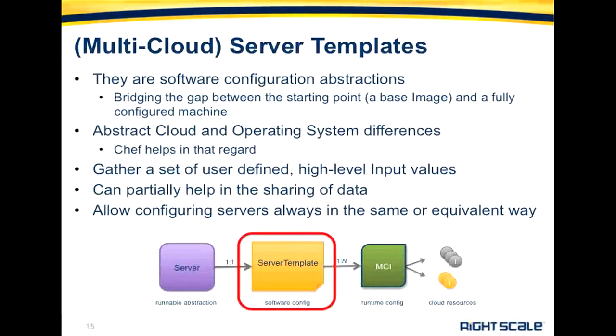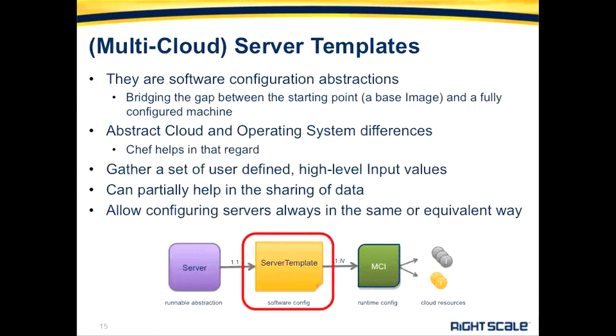So now there's an interesting thing here that probably some of you have thought of, and that is that I said it bridges the gap between a starting point, a base image, and a final configuration. Well, a base image cannot really be a cloud image, right? A cloud image is some bits that exist in the cloud. So I cannot really use that low-level image if I want to launch the server template on that other cloud, right? So you need, again, something that is slightly higher that says, I want an image that is Ubuntu 8.4. And then this is the minimum requirements that the template needs, and then I need to somehow know which low-level image this Ubuntu 8.4 will correspond to in each of the clouds.